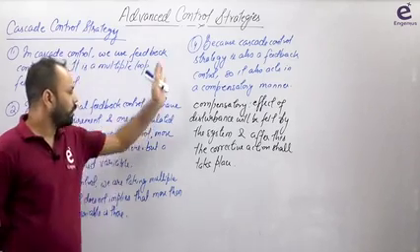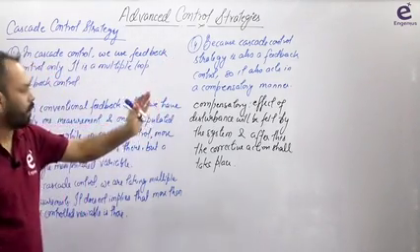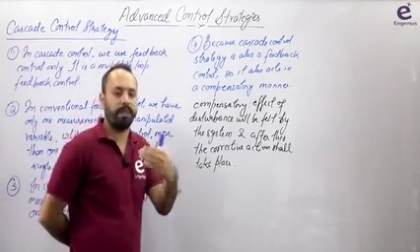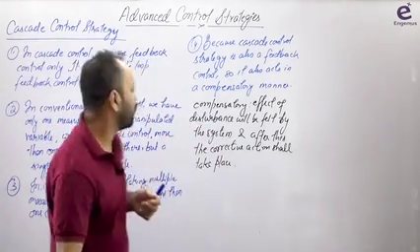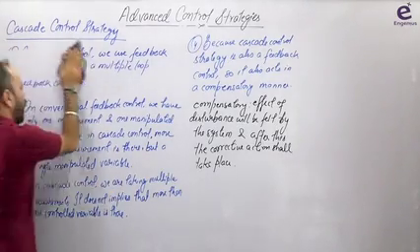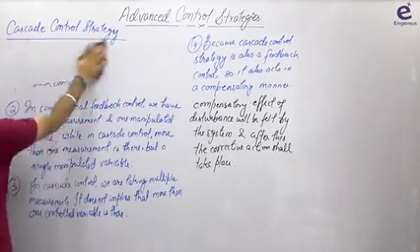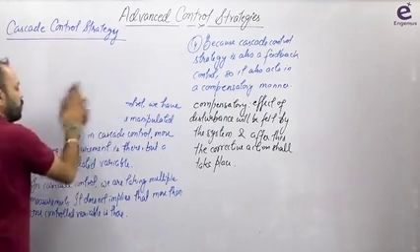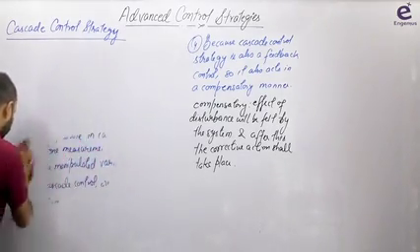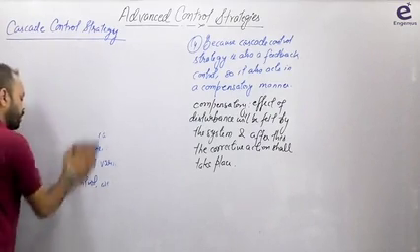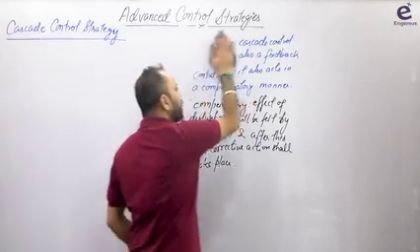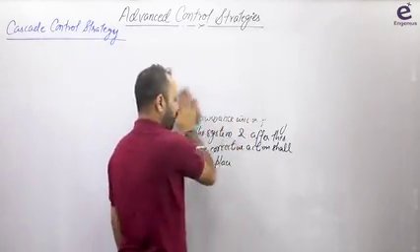Correct? So we will continue writing these characteristics, but before that, for writing the fifth point, I will need to explain the examples first. So let us see the examples first, thereafter I'll continue this. Okay, so you note it down, I will erase this. I'll discuss two examples of cascade control, and cascading can be used in any case in heat exchanger, in distillation column, in reactors, everywhere. Cascade control strategy can be used in real life also. Everywhere you will feel cascading. Cascading is there. I'll tell you how.